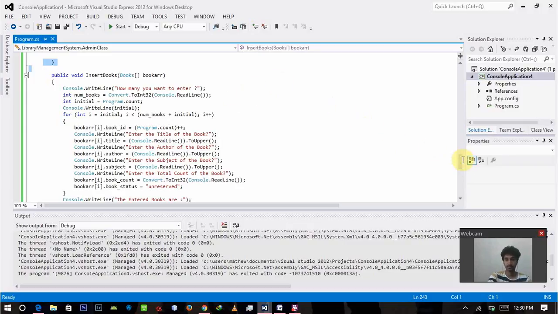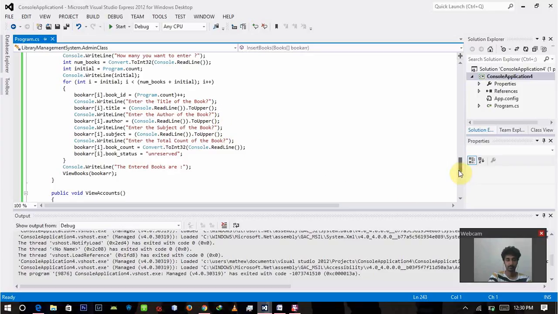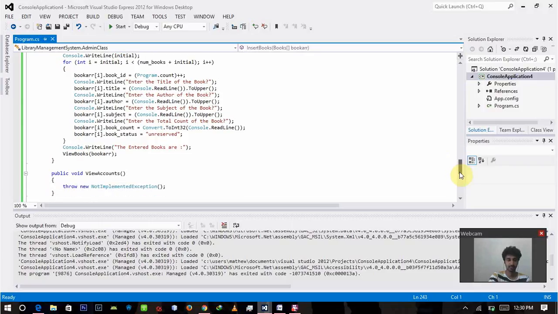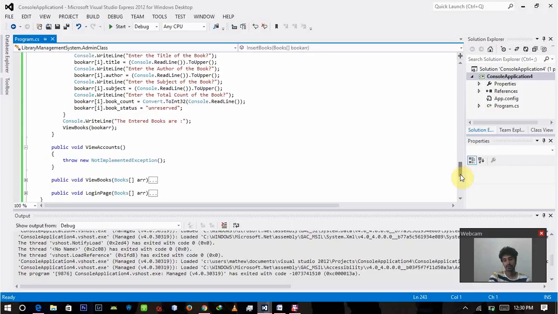Then the library management system asks for the details of the book, like the title, author, subject, and author count of the book. Then it displays the books you have entered.